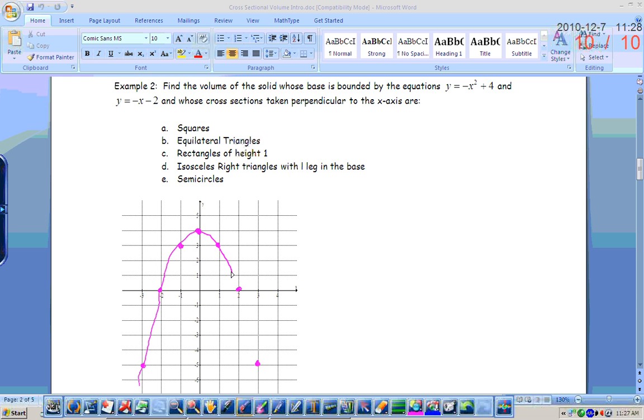Yes, this is not a multiple choice question. We're going to do one for all of these, but we're just going to set it up. I won't make you integrate it right now, because that's the easy part, typing it into your calculator. Okay, and then y equals negative x minus 2. We have a y-intercept of negative 2 and a slope of negative 1. So the part that's bounded is my green region right here.